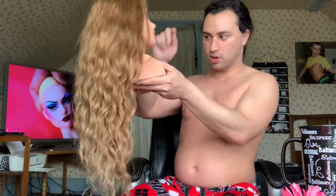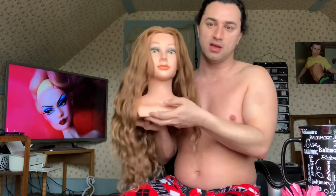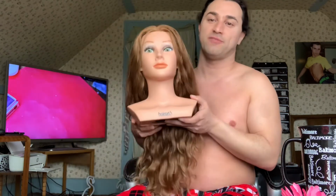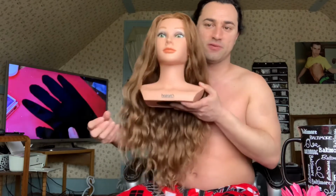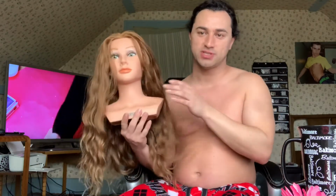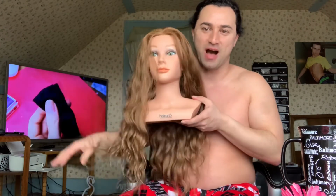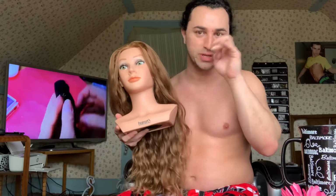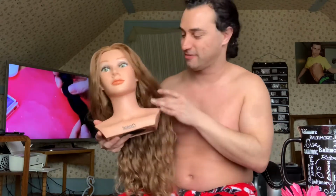But yeah, I did want to do more things with Miss Tessa. I think she is 24 inches. It could be 26. I forget. I mean, I had a video on my YouTube when I first got her and first opened her. But I do love her hair. She reminds me of Cersei Lannister from Game of Thrones, and I don't know why. Like, the hair reminds me of it. Not her. She's not like an evil bitch witch queen that I freaking love and live for.